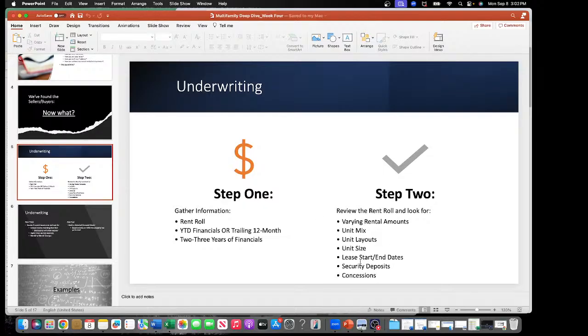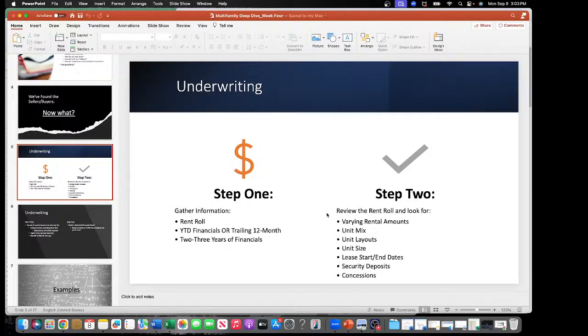You'll want to also look at the lease dates and start dates. If they have that in the rent roll, it's really important. It's good to look at longevity. If you see tenants have been there for a long time, that's a great analysis point. It gives a lot of insight for a lot of different reasons. Sometimes if people have been in there a long time, it could be good. It could also be bad. It means rents maybe haven't been raised for a while. Could be an opportunity there. So it's really important to check lease dates as well as security deposits.